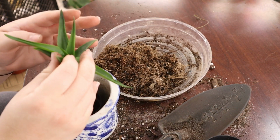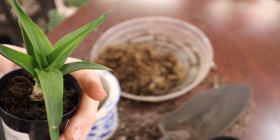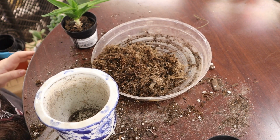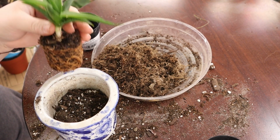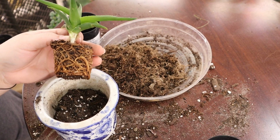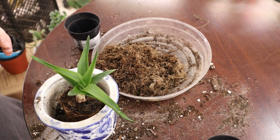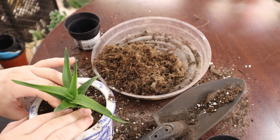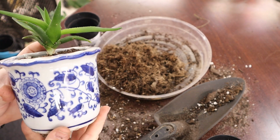All right, the next plant is going to be this nicely rooted climbing aloe, Aloe Solaris. So we're going to be putting them in this cute pot. Hopefully it's not too big of a jump. And I'm not going to mess with these roots because they're fine. I think I'll do more damage if I break apart this root ball than anything else. Quick and easy. Cute little aloe. I'm excited to see it grow.